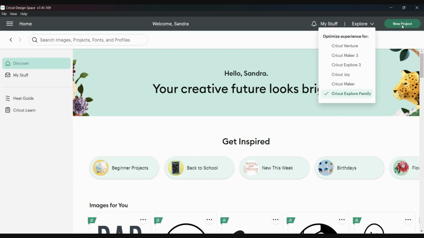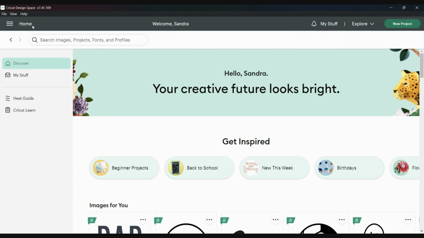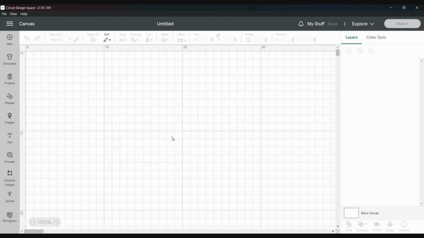A new project will open the canvas for you. So when you click on new project, it opens up the canvas. The canvas is basically where we work from. We'll go up to File. File New Window is a favorite function that I like within Cricut Design Space. It allows you to operate multiple windows at the same time. And then the other button is to quit, which is the same as pressing X on the other side.